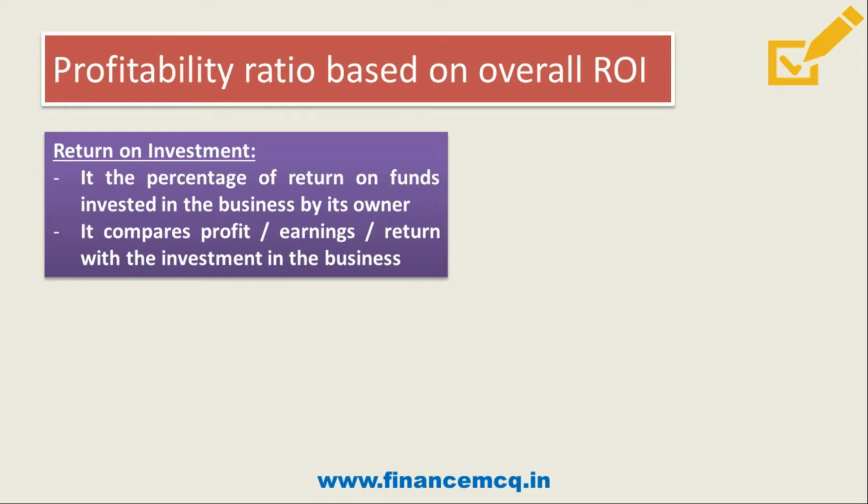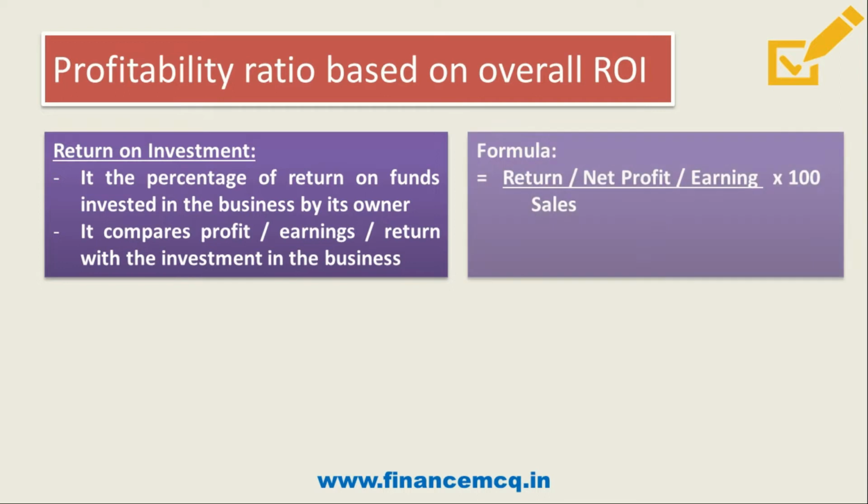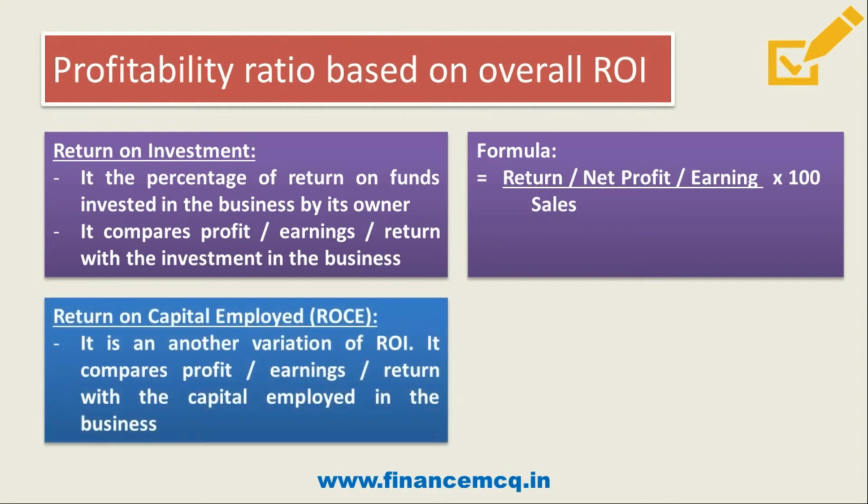And how is this return on investment calculated? It is calculated as return, that is your net profit or earnings, upon sales into 100. So basically whatever net profit we get from the sales, that is our return. Return belongs to the owners or to the investors. And the second one is return on capital employed.